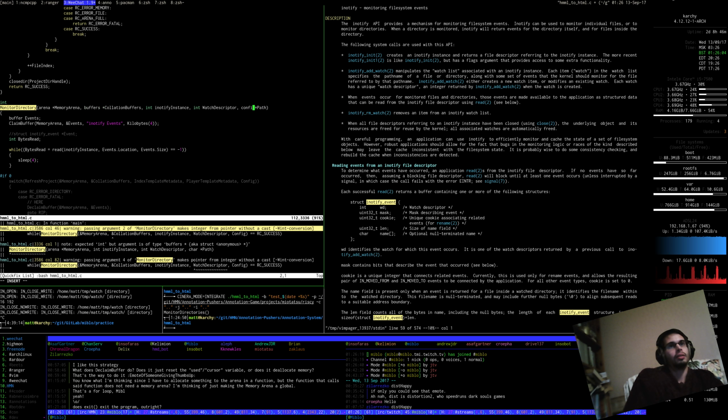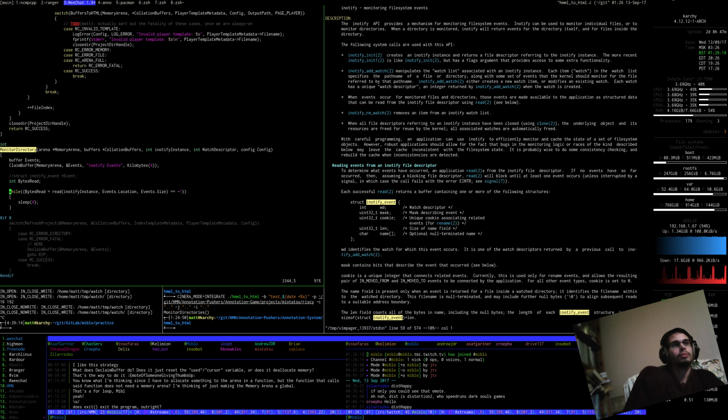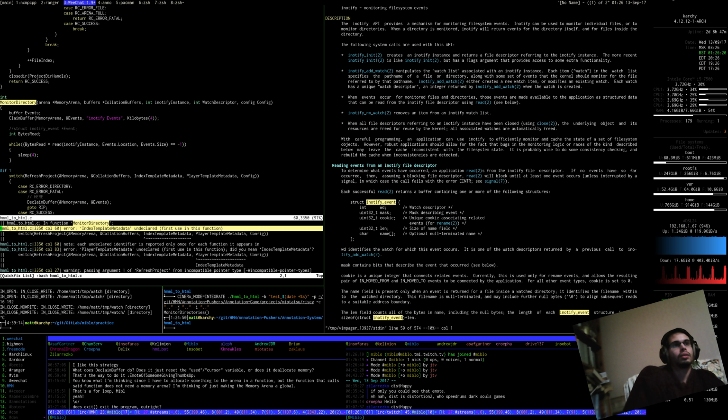It's not quite the path. This is actually the entire config. And you're going to be sending the, well, got to be using that path at some point. So does this now work? No. Index template metadata. Oh, it needs all that stuff.